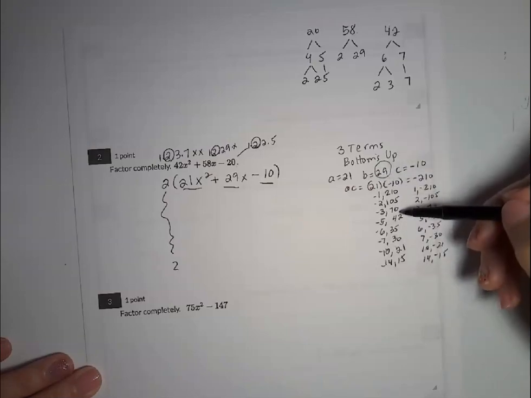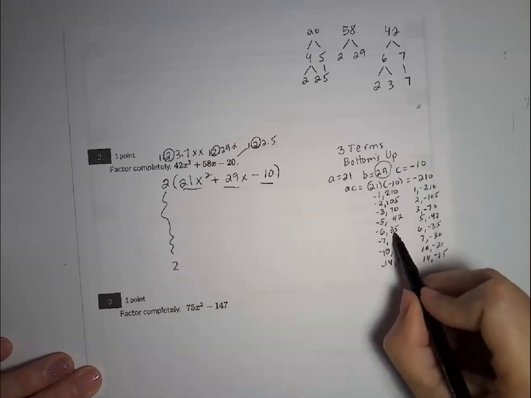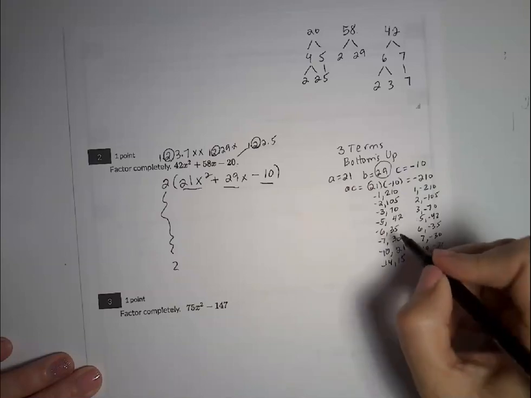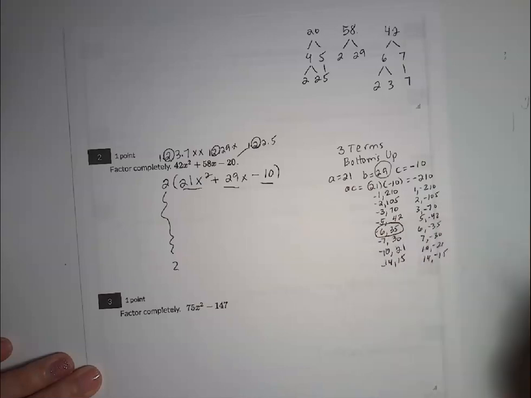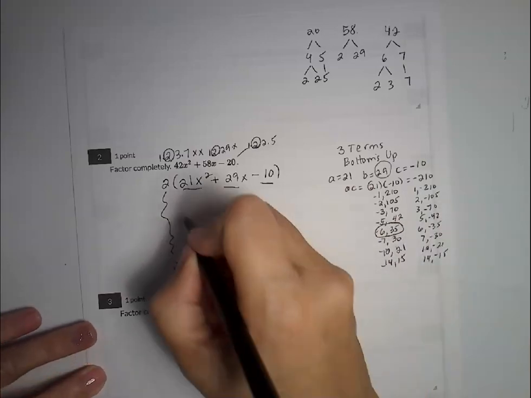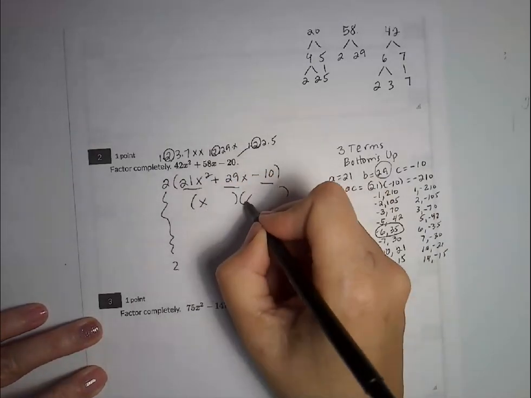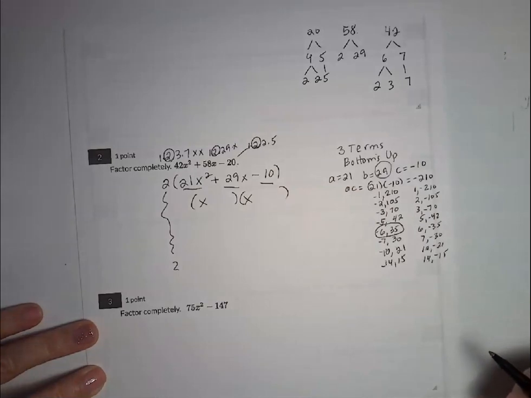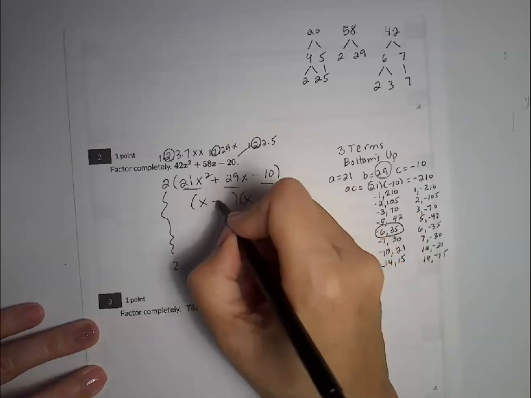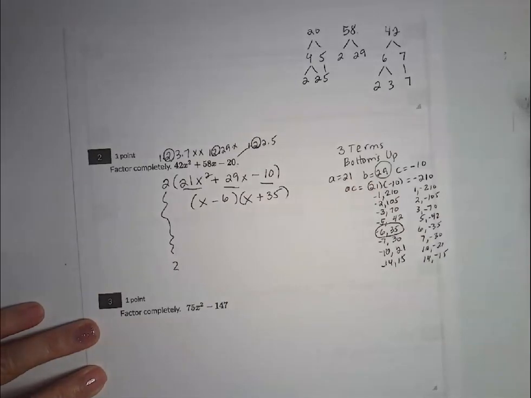So usually I'm kind of watching for it, so I would have probably stopped right here and said, wait, 35 minus 6 is 29? And I would have stopped there. So I have my factor pair as negative 6 and 35. And the bottoms up method says you write an x always for the first term, whatever the letter is, the variable you're in your trinomial, and then you write that factor pair for the second terms in each parentheses.